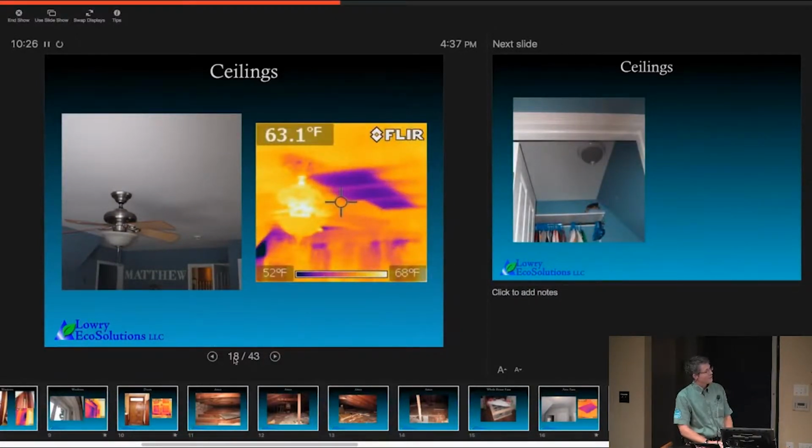Now this was a young man's bedroom, and he noted that it was particularly cold. There was warm air coming out of the heating vents, and there was no reason his room was particularly cold until I got the infrared camera out. And then major sections of the ceiling, essentially that's uninsulated ceiling. So that ceiling right there is probably 50-ish degrees. Well, when he's lying in bed at night trying to be 70 degrees, that's like a giant ice cube just sucking heat away from his body. So again, cut a hole in the ceiling, and cut up, and fixed it.